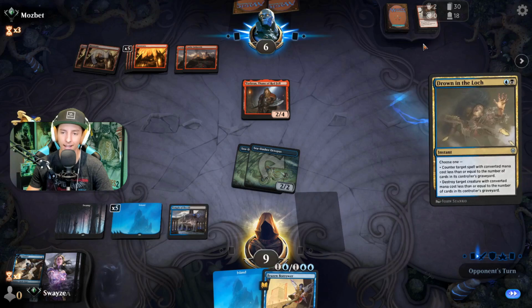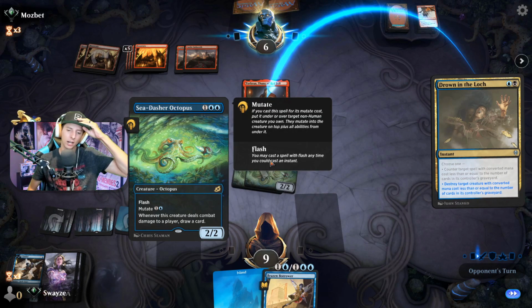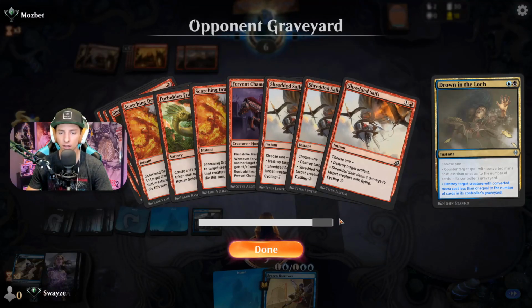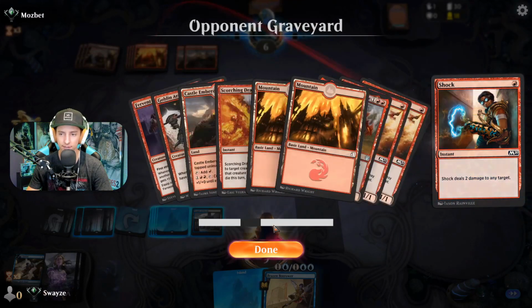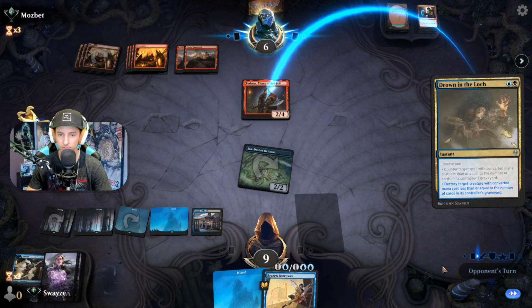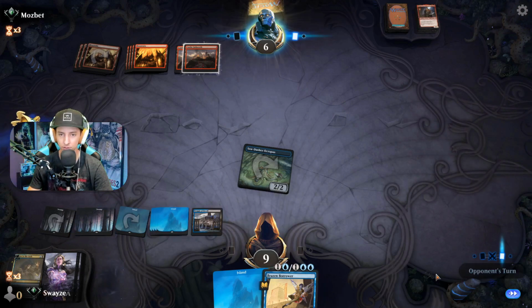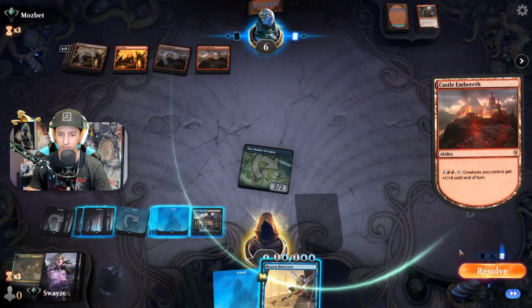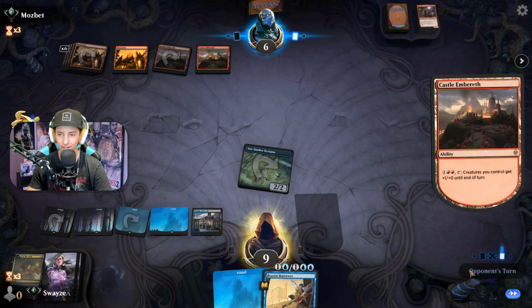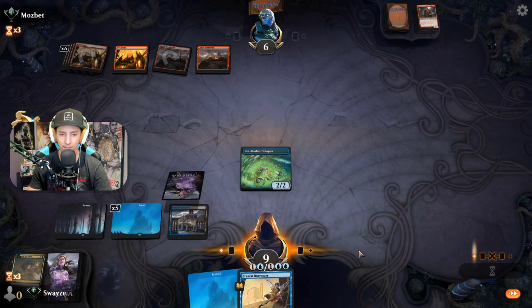Just making sure. I was pretty sure we had it, but let's make doubly sure. It's honestly probably good that we didn't have the Sea-Dasher Octopus mutate onto something, because all we can mutate onto is flyers, and it looks like they had a lot of removal for flyers. That's fine. They did what they were supposed to do. I got 2 cards out of them for 2 turns in a row. They were a little late on that removal. Could flash this in and become close to lethal, but it's not exactly lethal, so I don't think I want to do that.